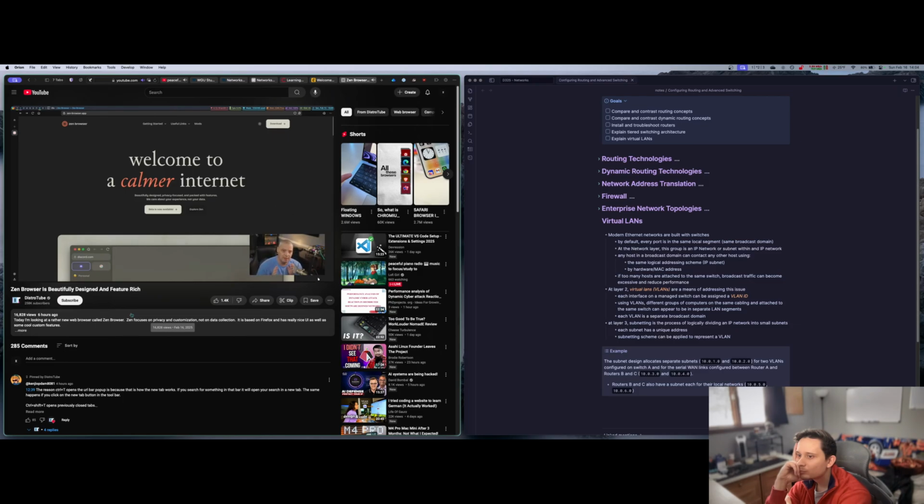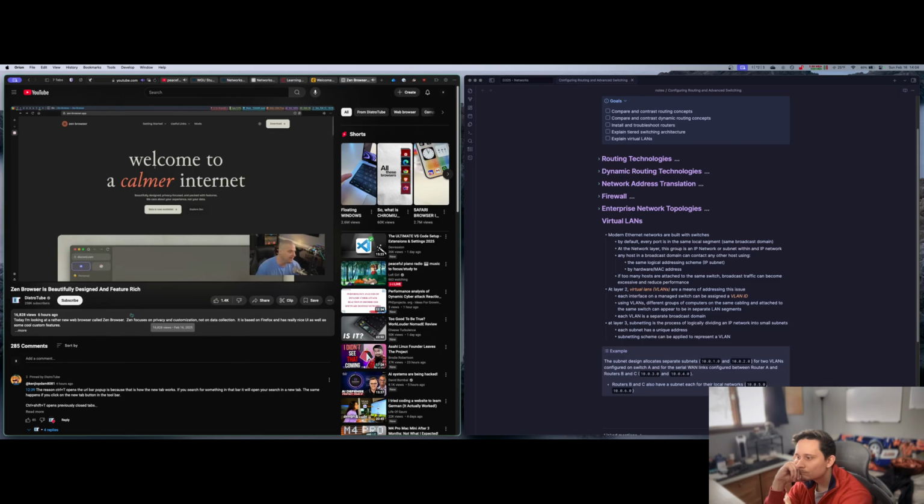Now, one of the things I immediately liked when I started using the Zen browser was the minimal interface. We have the tabs, which are kind of necessary to see. You have your back and forth and reload button, the home button, and then you have the URL bar and not much else here in the top panel. I kind of like that. Many browsers, especially many browsers from years past, 5 years ago, 10 years ago, they were trying to fit as much stuff into the UI as possible, and I just thought it was cluttered. It was filled with a lot of things I would never use. I just need the URL bar.